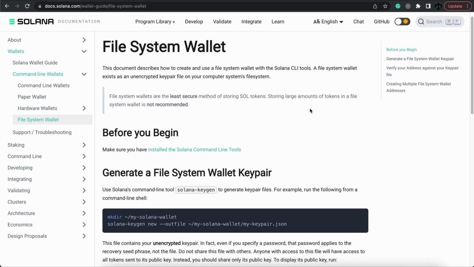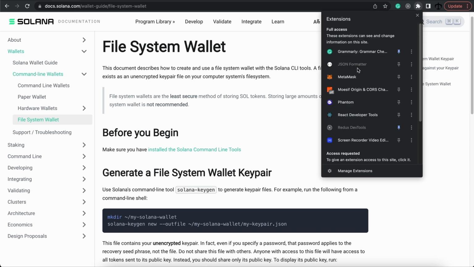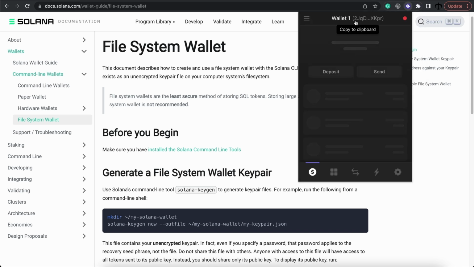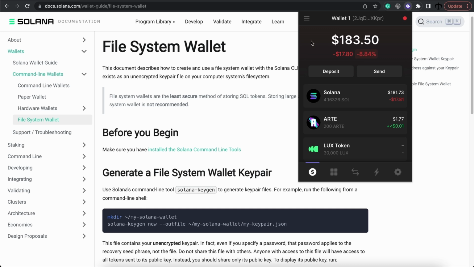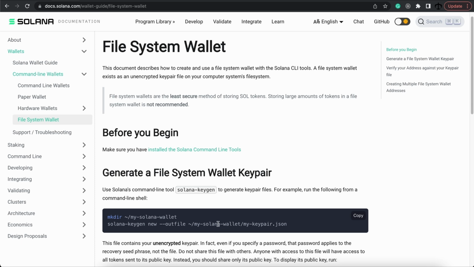So just to give you some explanation on what we're doing here exactly, you can see we have got paper wallets, hardware wallets, and file system wallets. The file system wallet is basically a private key that's generated for you, and it works much the same as your Phantom wallet, where you have your public key that's displayed and it has its private key. This one is just going to live on our system, but we can still send it Solana from the main network to that wallet, as well as some DevNet Sol, which we can acquire. So let's go ahead and run these commands in the terminal, what they are explaining over here.